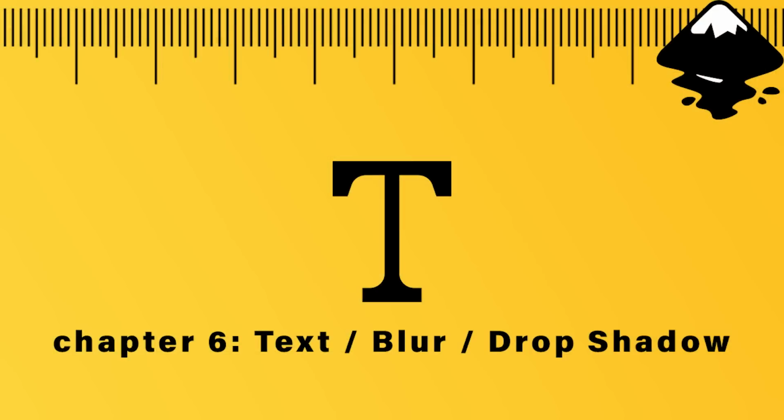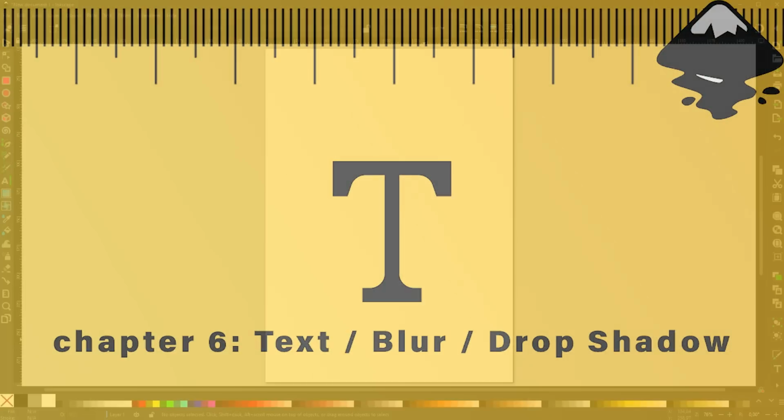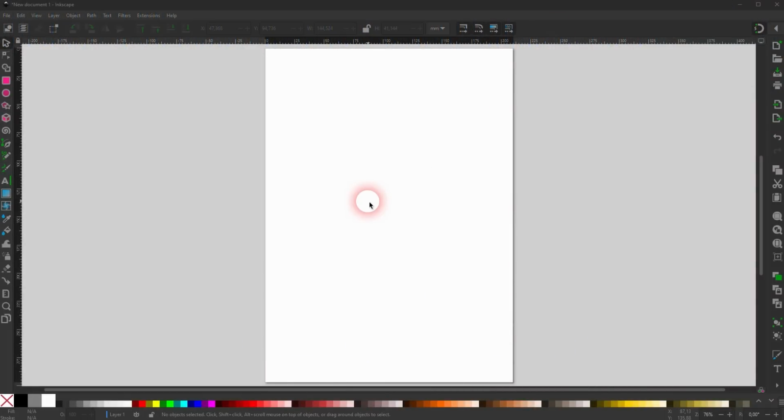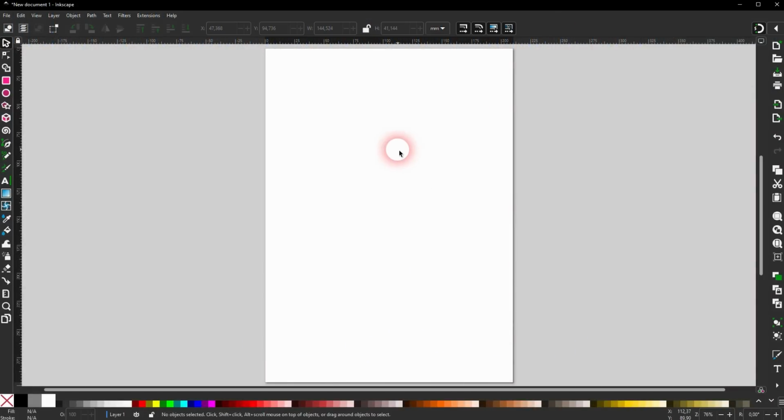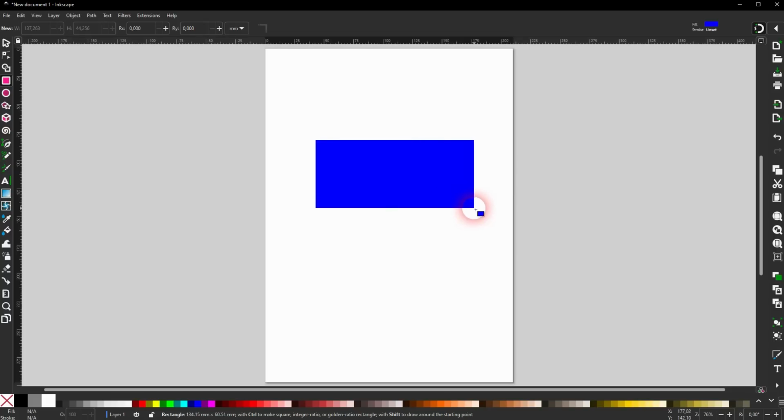Let us talk about a couple of more functions under Fill and Stroke. We'll create a rectangle once again. Just resize it by hand and then go to width 140 and height 50.